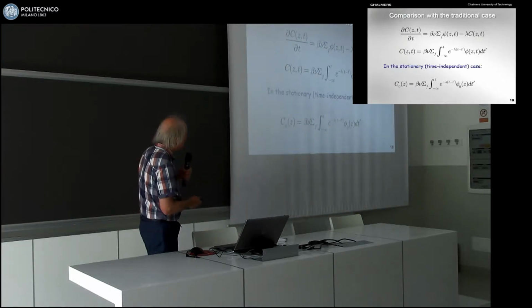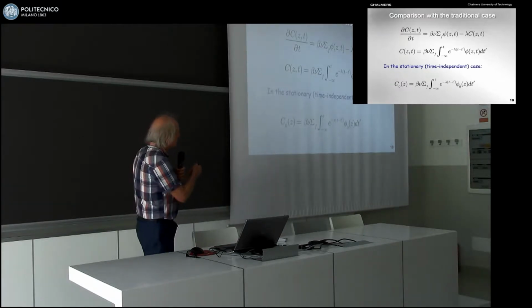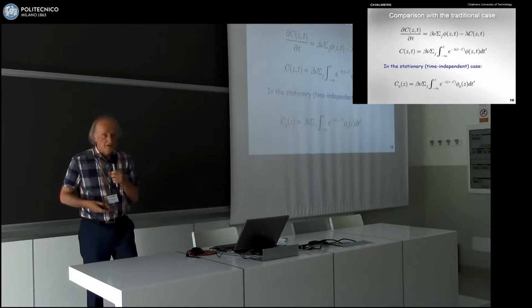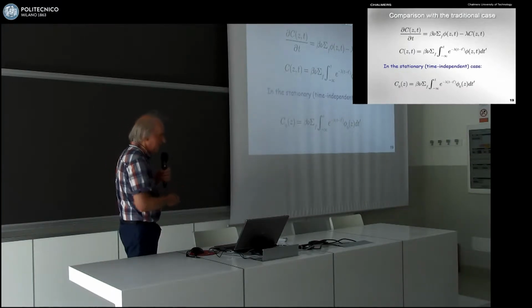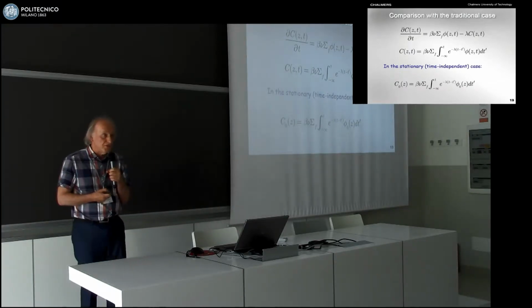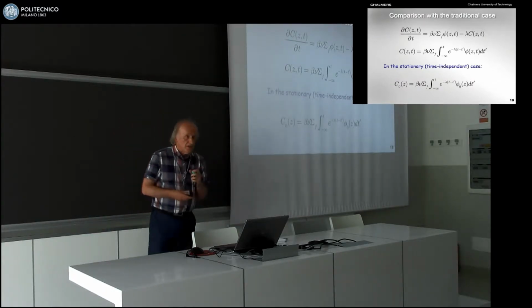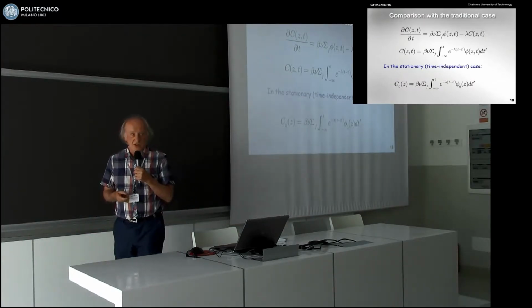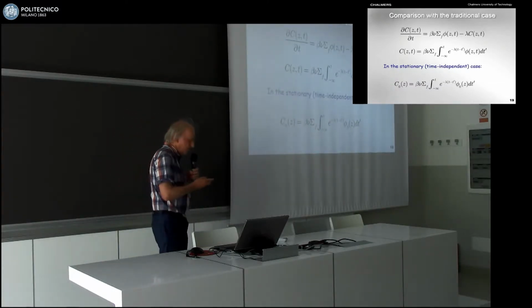I think I have it on the next slide, that this is the comparison with the traditional case. This is the equation for the delayed neutron precursors, and when we solve it, it looks like this. That's in the time-dependent case. Now, in the static case, there is no time dependence, so one could perform this integral. But I did that on purpose, that I kept this integral there, because this is the way to interpret the terms. If we know that there is a movement of the fuel, then it's not valid any longer.